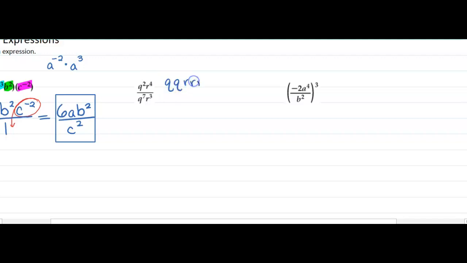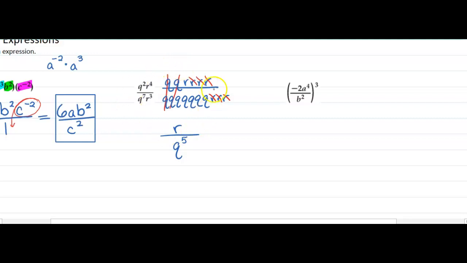Q, Q, R, R, R, R, over Q, Q, Q, Q, Q, Q, Q, R, R, R. There's nothing wrong with just writing out each piece by expanding it. And then simplify. I have a pair of Q's on the top and bottom twice. And then I'm going to cancel an R, another R, and a third pair of R's. So what do I have left on top? R. And on the bottom, 1, 2, 3, 4, 5 Q's, which I write Q to the 5th.